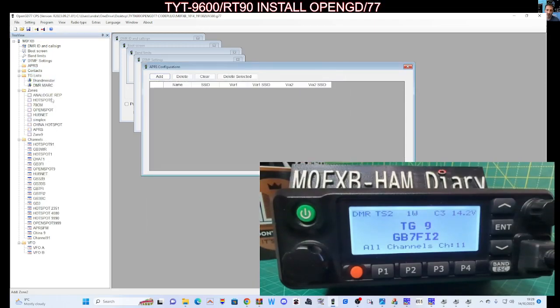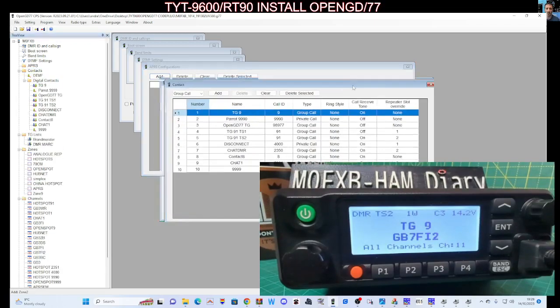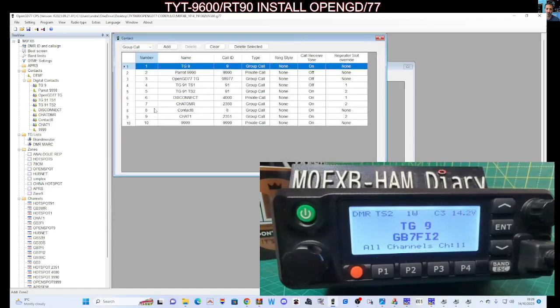Digital contacts are going to be needed to create the talk groups that you transmit on. And why can't I see the buttons that appear? File, settings, ID. I can't see buttons. Am I blind? VFO-A, zones, TG, contacts, radio type, extras, language. Yeah, for some reason I can't see how to program the buttons.